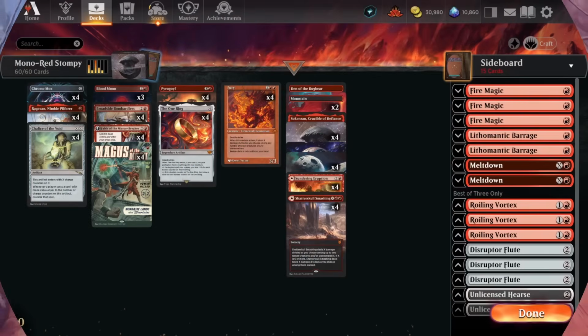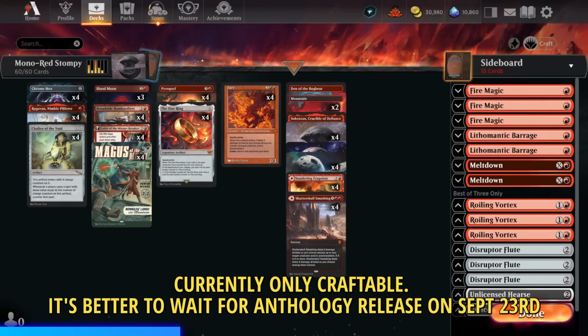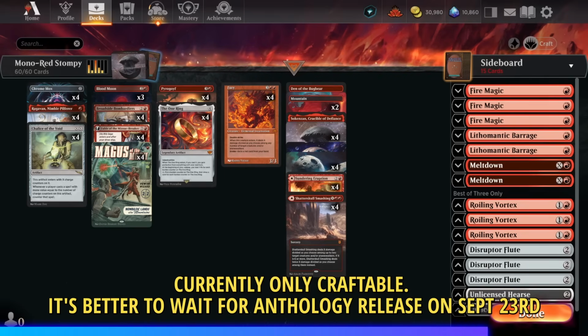Today we're taking a look at Mono Red Stompy in Thomas format. With the next anthology coming out, I believe Mono Red Stompy becomes a full-fledged deck in Thomas format, because now we get this card called Broadside Bombardier, which is the card that I believe this deck was missing, which should make this deck a whole lot better.